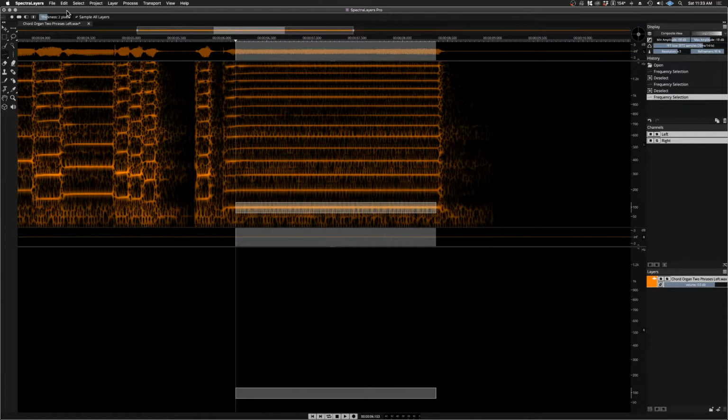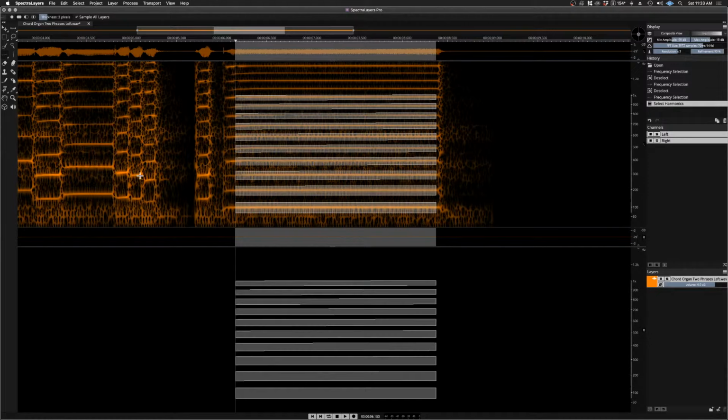Now, with the fundamental selected, I'm going up to the select menu and I'm going to choose select harmonics. And this is a simple process. I have a choice of 10 harmonics, and the master rank is where you define the role of the lowest tone in your selection. And this is the fundamental, and so we're going to leave this at 1.